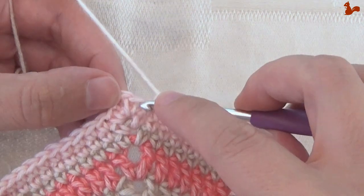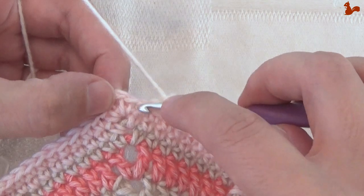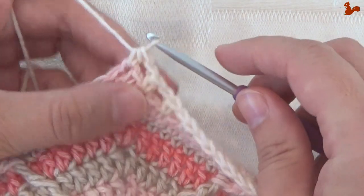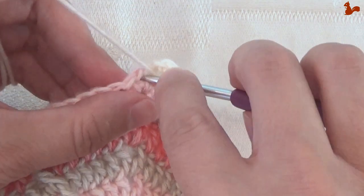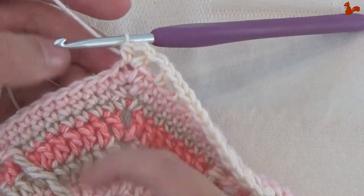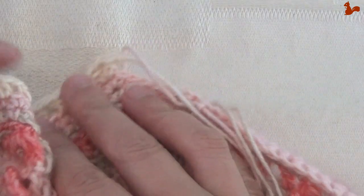At this point you have 1 stitch left before you get to the corner. So chain 1, then we're going to skip this last stitch and come to the corner where you work a new corner. It would be a half treble, chain two, and a half treble. And this corner marks the start of your next repeat. So this edge, it's a nice quick round. Gonna repeat this all the way around.